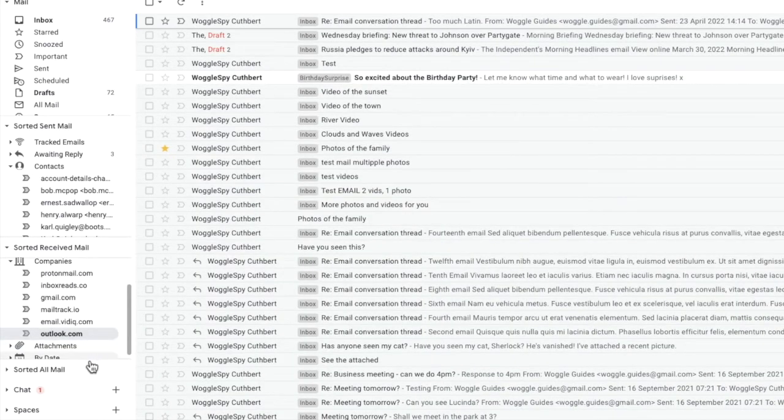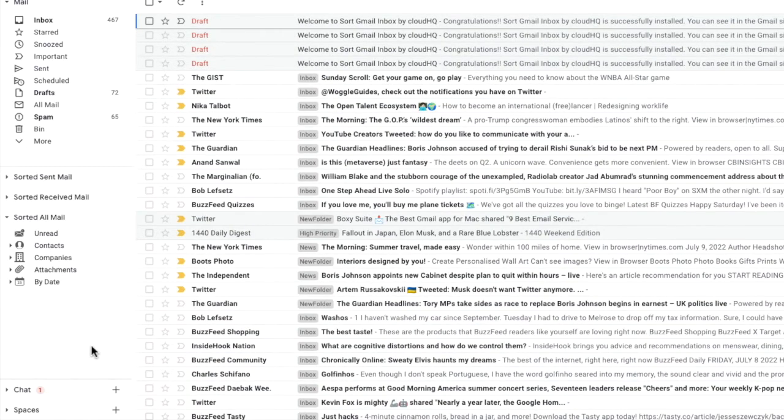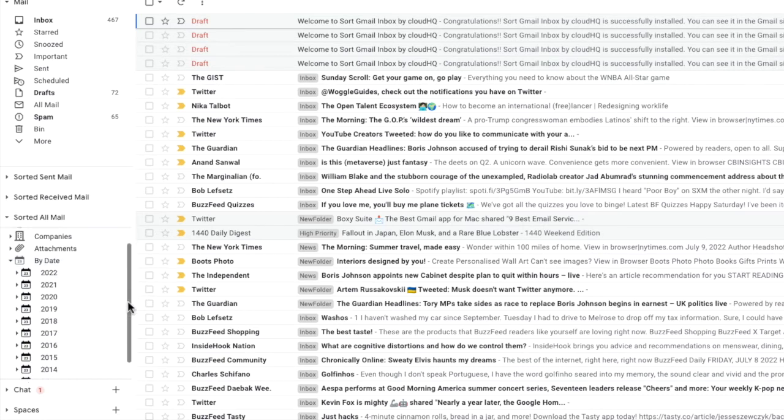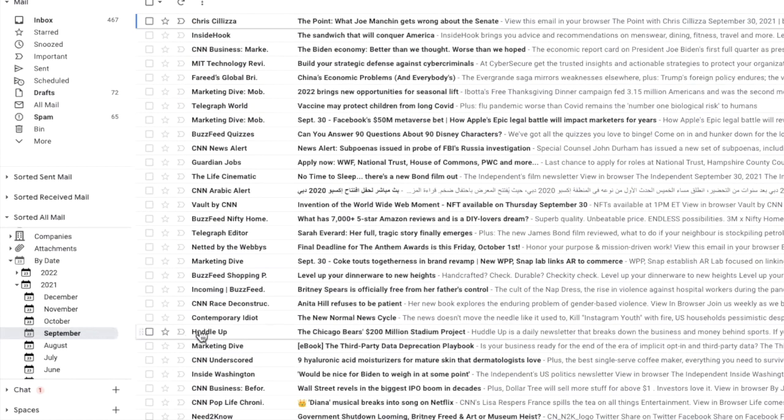The last section covers all emails in your Gmail account more broadly. This section is most useful if you want to find an email from a specific year or month. Clicking on the Date option shows a timeline view of your emails, starting first with the year and then going down to the specific month. When you click on a month, all the emails received in that month are then quickly shown.